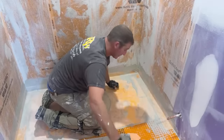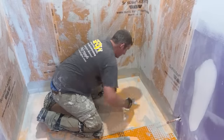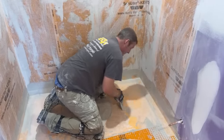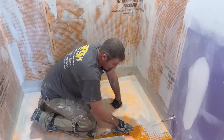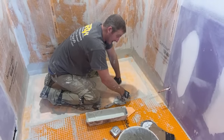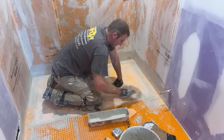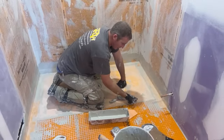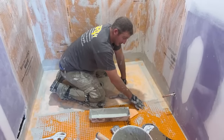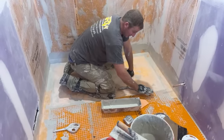So the hardest part of the curbless system is just getting that floor height right. But all these newer systems are really making it easy by just removing that plywood on the other side. That's what I was going to say, is that I added that quarter inch plywood underneath of my plywood, and that's what allowed me to get this nice flush surface, because this was an inch and an eighth thick, okay, and then I only took 3/4 inch down, so I still had a half inch of room there that I need to overcome. So adding that 1/4 inch and then this 1/8 inch Ditra got me up to that 1 1/8 inch. But if you didn't have the ability to put all new plywood on the outside of your floor and raise that 1/4 inch, you could have just floor leveled the whole bathroom floor to meet up with this.